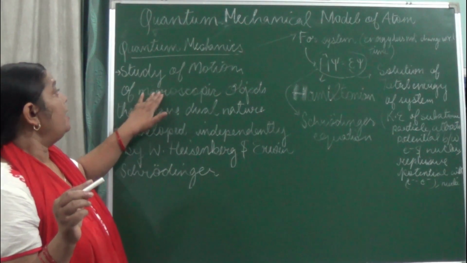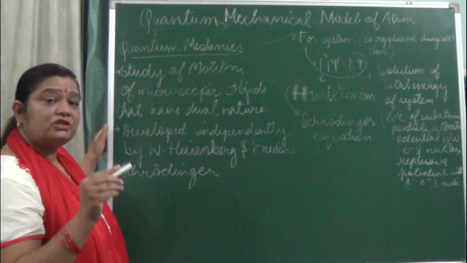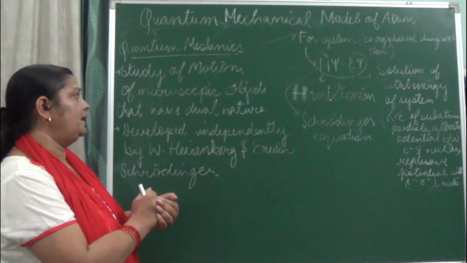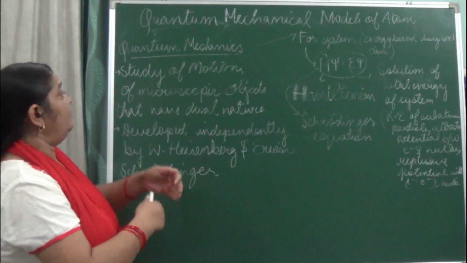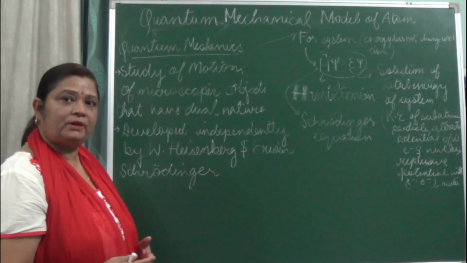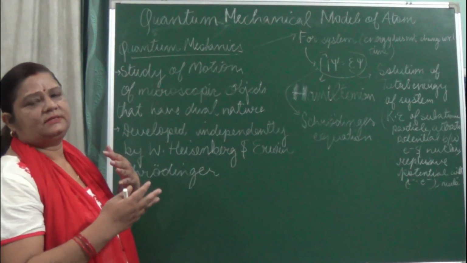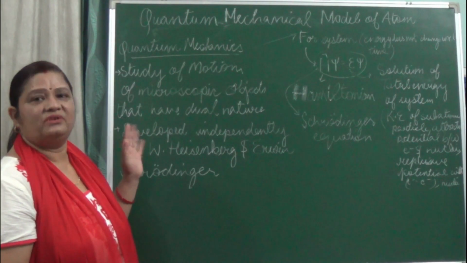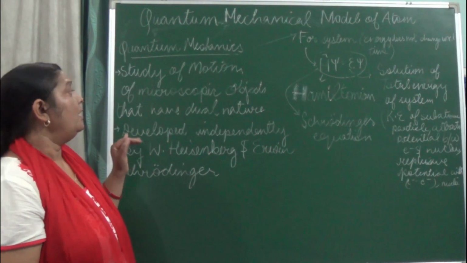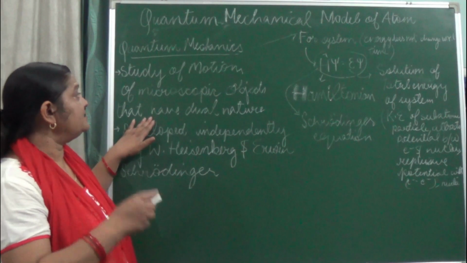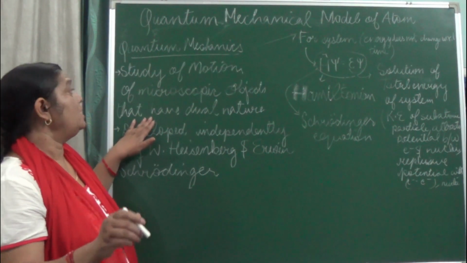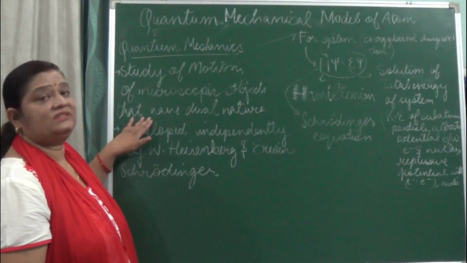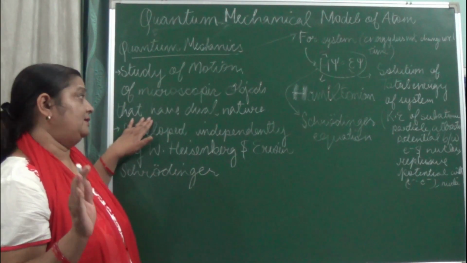So here we are going to study the motion of these microscopic objects, like the electron, which has both particle and wave nature. If we talk about macroscopic objects, as we have studied earlier, the value becomes insignificant, so it is negligible. So we are studying what is significant in nature, and that is microscopic objects, which have both wave and particle nature.